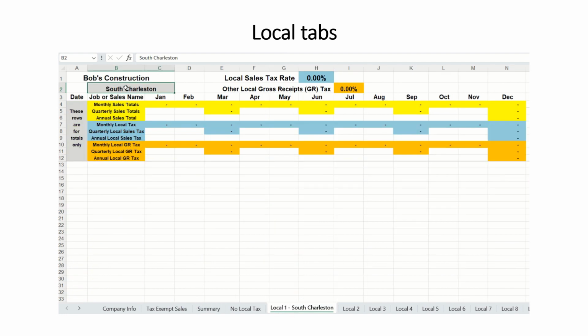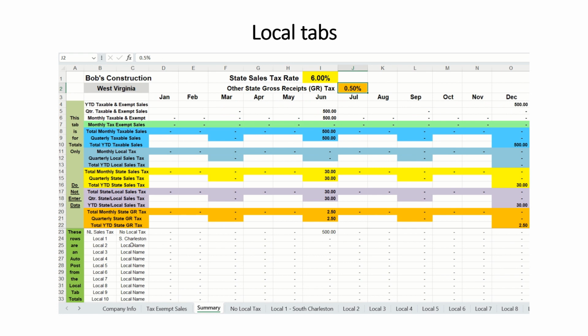You should check the Summary tab in column C to see that the local name does not exceed the width of the cell. If it does, you will need to change the name, perhaps abbreviating the name. If it exceeds the width, the local name will be printed as what you see. The cell centers the name in this space, and if it exceeds the width, you will see and print the center of the name you entered.